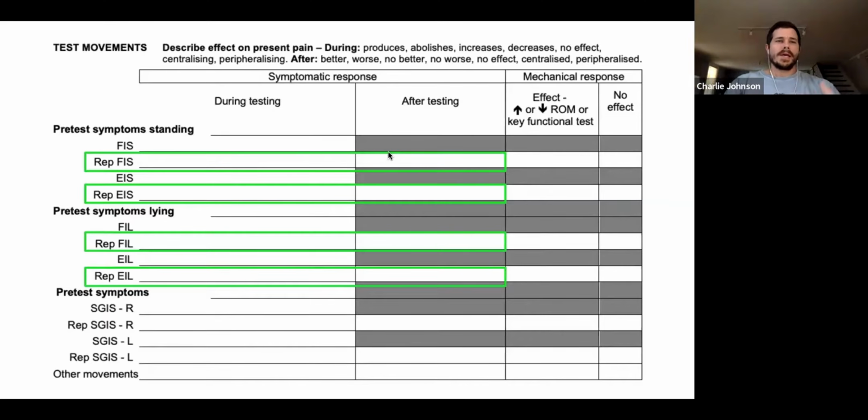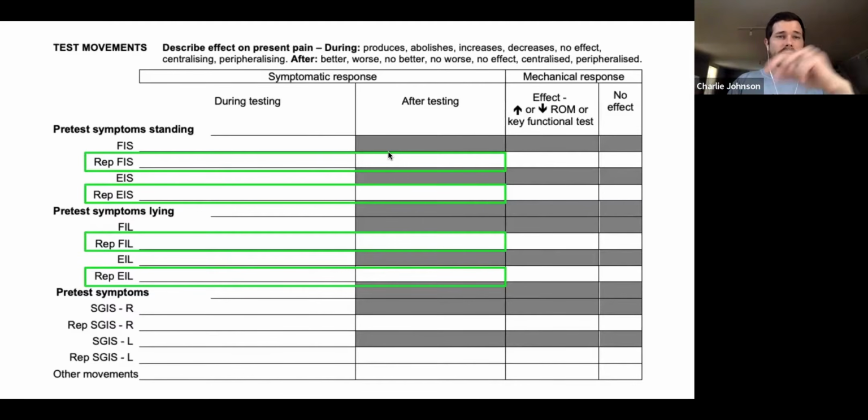All right. And you can see here, REPFIS. What the heck does that mean? That means repeated flexion in standing. And somebody like myself could go through this and determine, hey, how's the person moving and what happens to their pain as they do these different motions, right? And it helps us kind of keep score, keep tally on your response to a repeated motion exam.